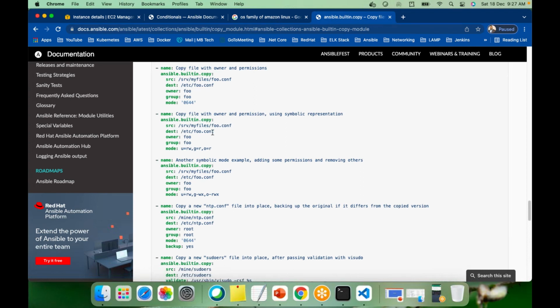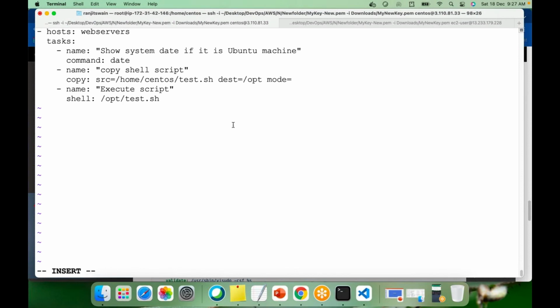But in my case, I have kept everything in the same line, so instead of colon, I have to give the equals symbol. Remember these things whenever you are writing the playbook. Either you write in this way, or in the copy module below you give one space and write all these things one after another in the group, and that time you have to pass colon instead of equals.